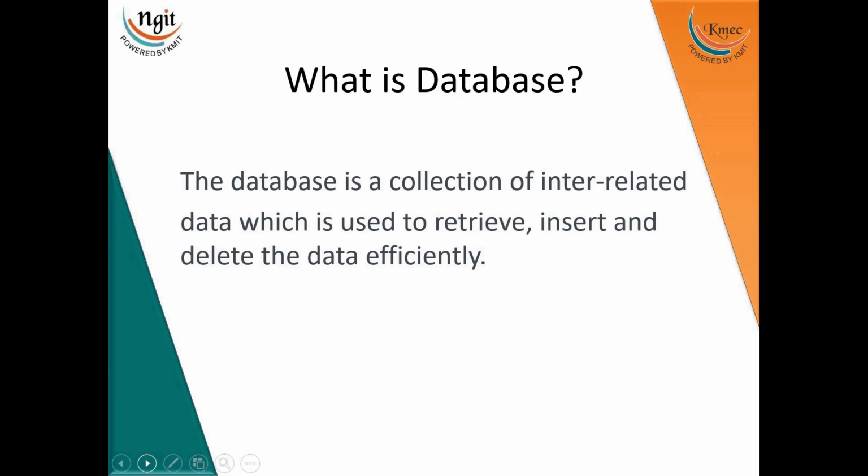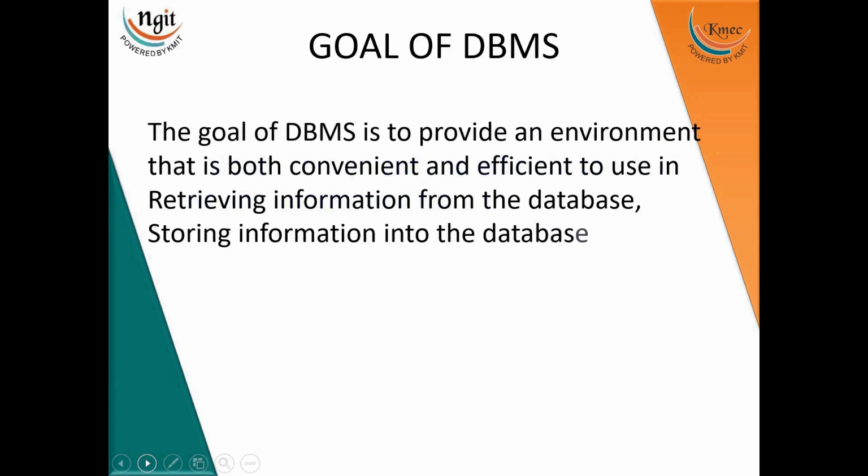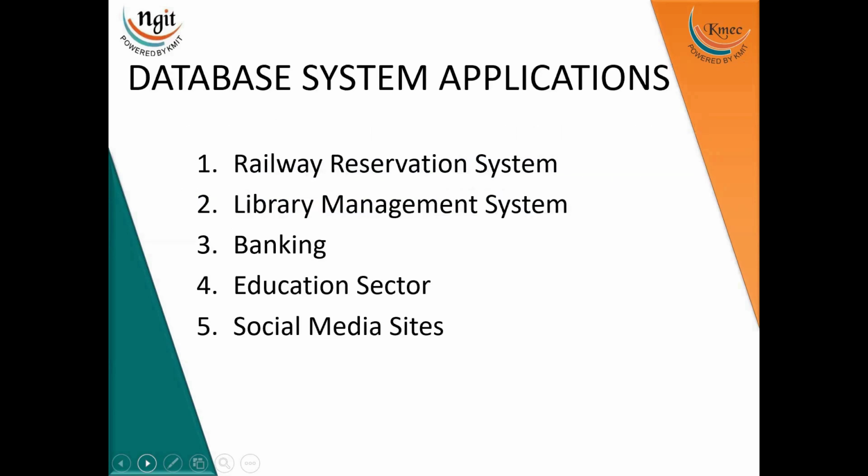So how can these operations be made on the data that is stored in the database? For this we need a software, and that software is nothing but called database management system. So the main goal of database management system is that it provides an efficient and convenient way for the end user in order to store the data as well as to retrieve the data efficiently.